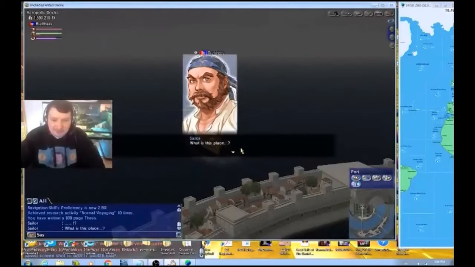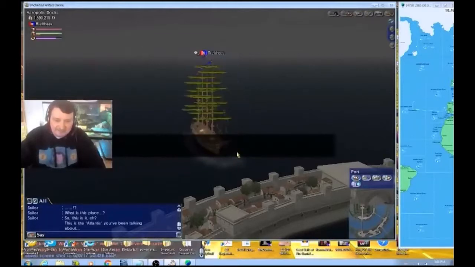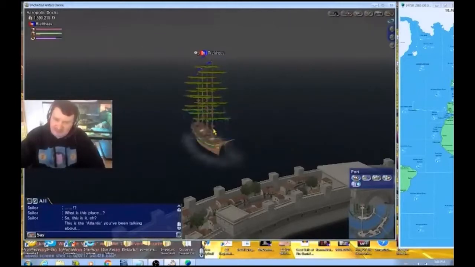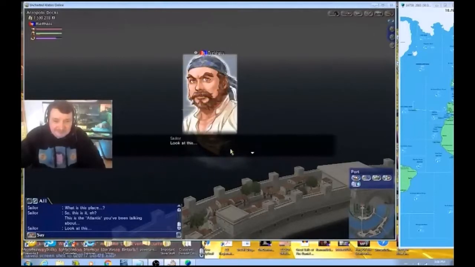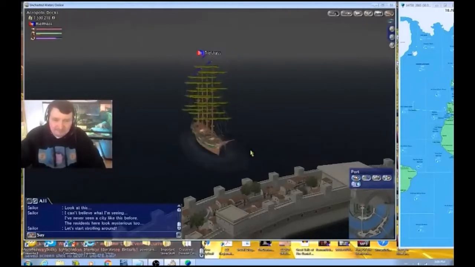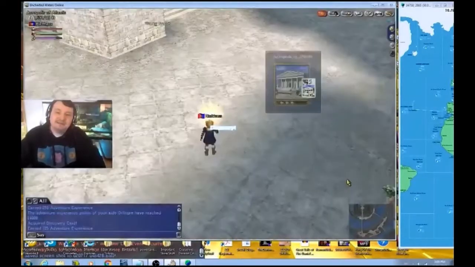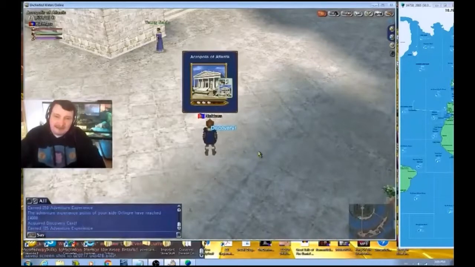What is this place? So this is it, eh? This is Atlantis you've been talking about. Yes? Look at this. I can't believe what I'm seeing. I've never seen a city like this before. The residents here look mysterious too. Let's start strolling around, because that's what we're here for. And here it is, the city of Acropolis, Atlantis.